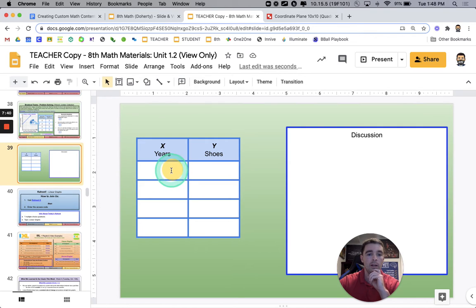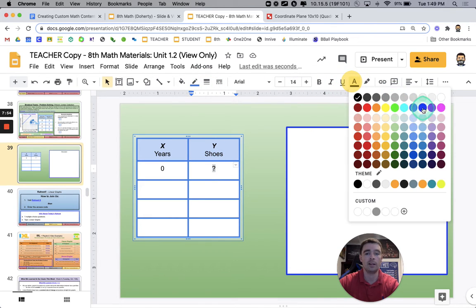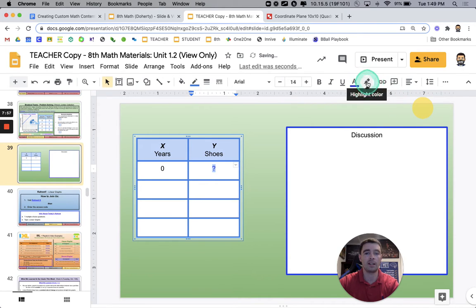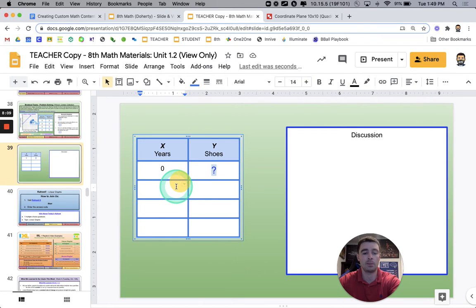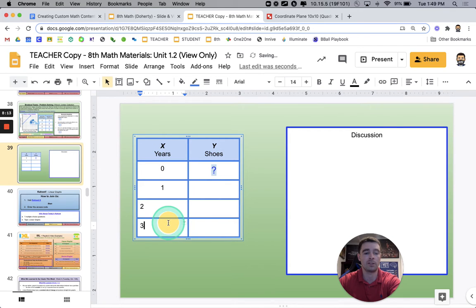So if I were to go ahead and work with this, maybe I call that 0, and I want this to be a student fill-in. I want this to pop out a little more than just simple black text. So I'm going to switch that question mark over to a blue text, and more importantly, I'm going to use this highlighting pen to put a light blue in the background there. I'm also going to bump up the size a little bit to make this jump out for my students. And now that makes it a little clearer or easier for our students to see, hey, this is one of the spots that I need to be filling in, even as my table was filled out for other pieces for my teacher or somebody else perhaps.